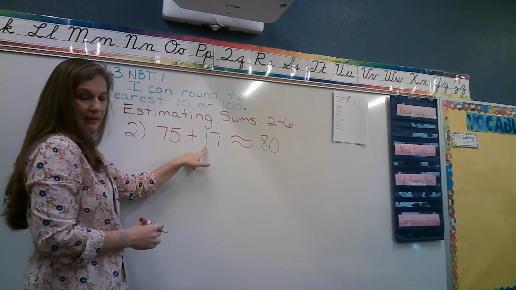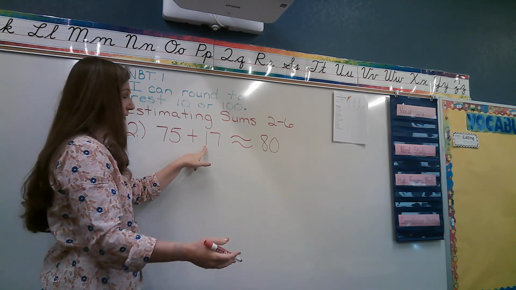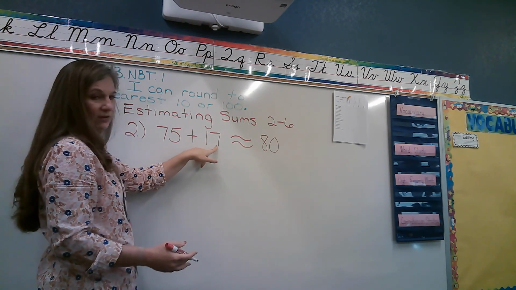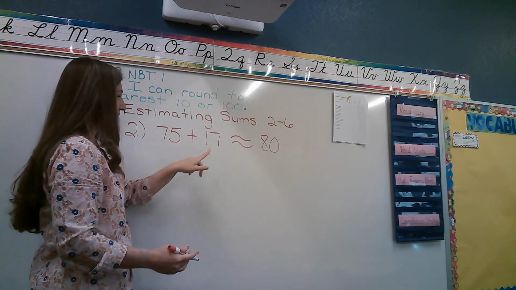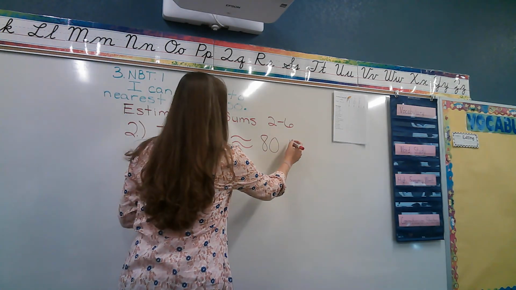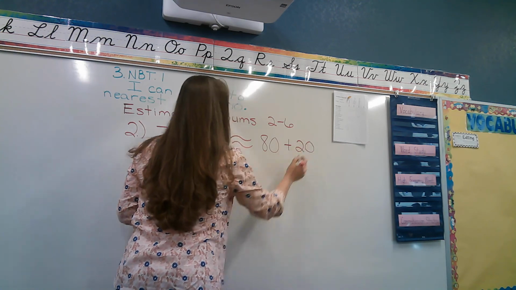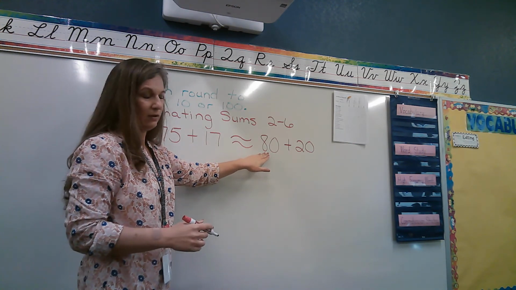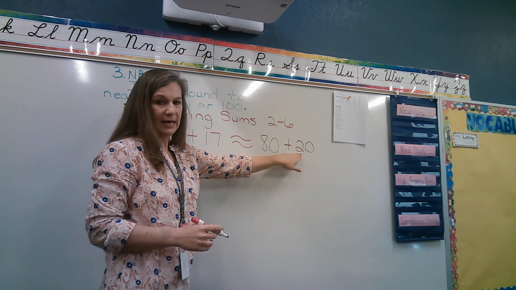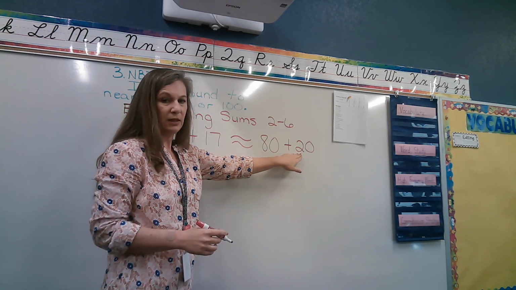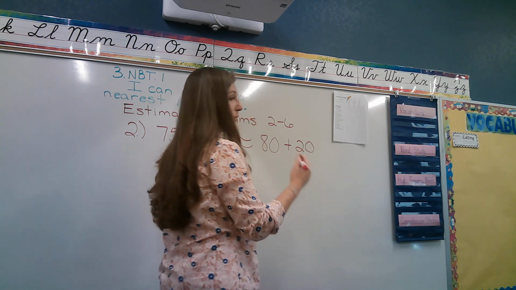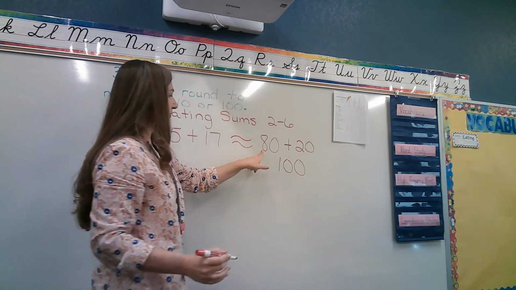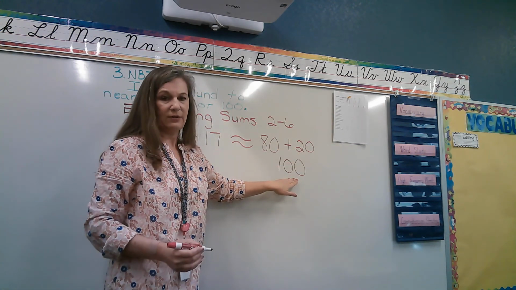between 10 and our next 10, which is 20. Remember, 15 will be in between 10 and 20. So again, 17, looking at the ones place, greater than 5, tells us to round up to 20. When we add 80 and 20, we add 2 more 10s to 80. So 1 more 10 to 80 would be 90, and another 10 would be 100, because what happens when we get 10 tens?